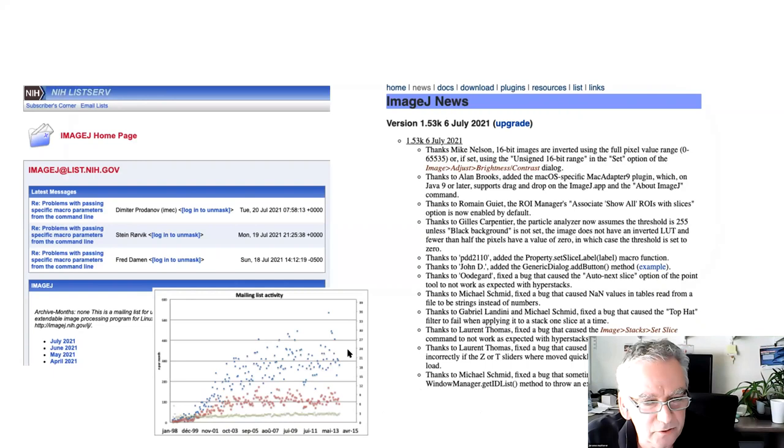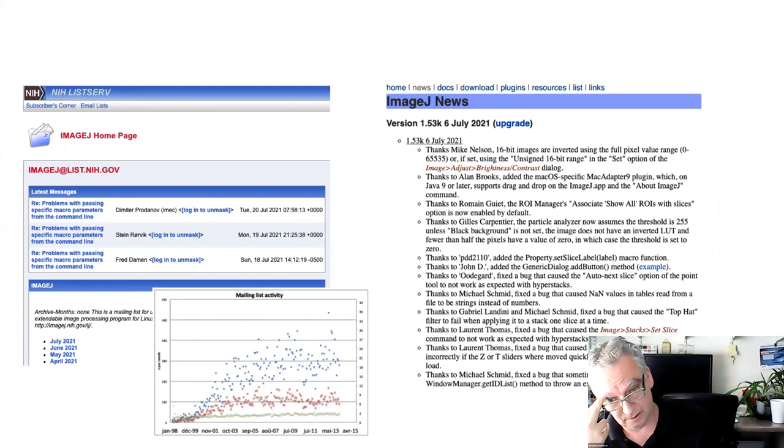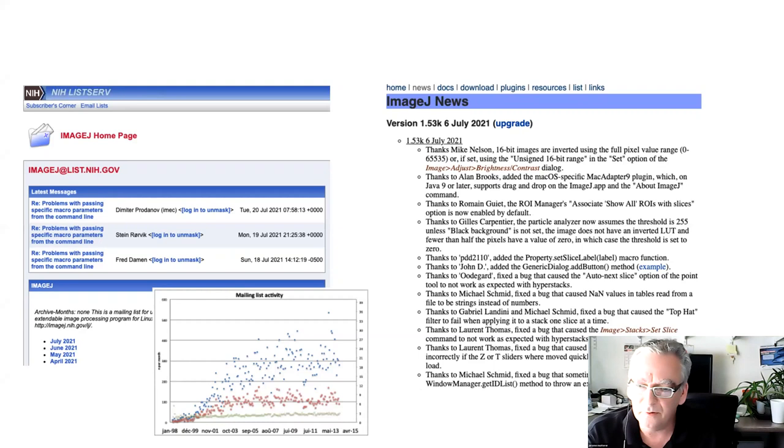I taught myself ImageJ by writing macros or plugins, and mostly by using two resources: the ImageJ mailing list and the ImageJ news page. A few years ago, I did a data analysis on the mailing list, which was interesting because it showed that at that time there were no unanswered messages, which is very important for new users. If you ask a question, you get an answer. And the answers are usually short, on average two or three answers per message. So any question is resolved in just two or three emails.